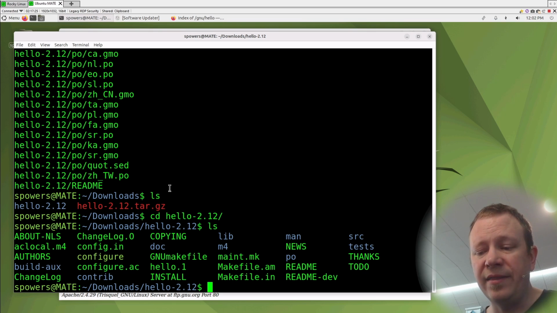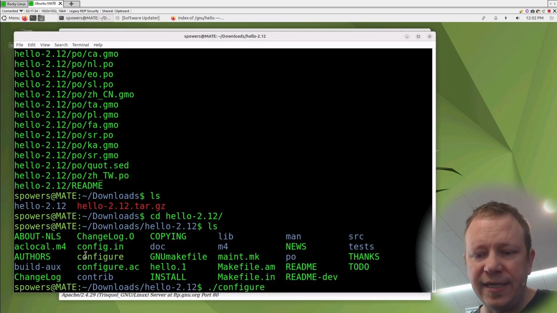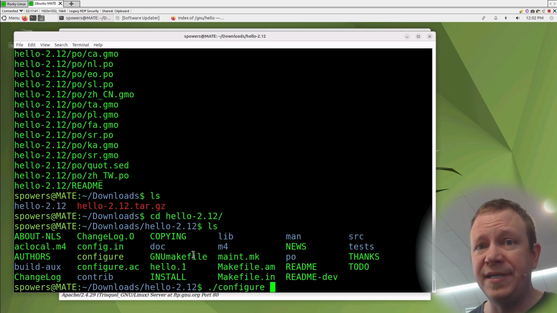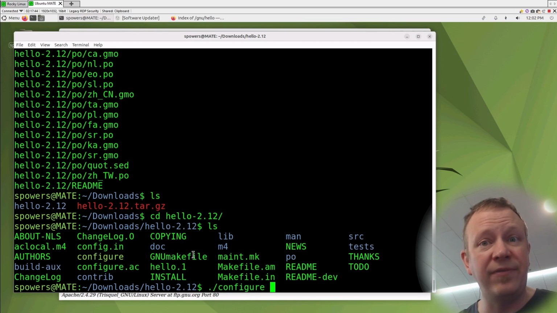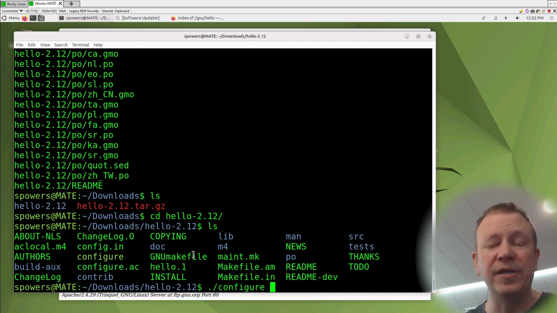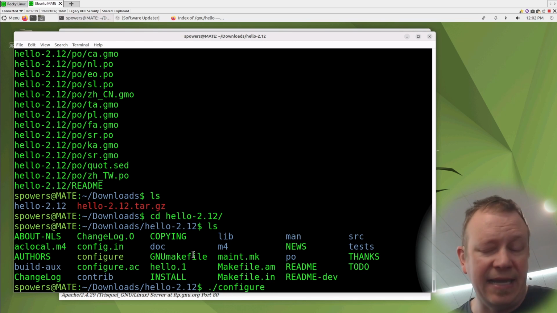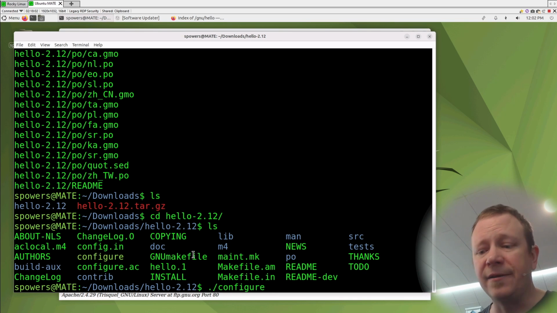If it's designed to be compiled, this is what it's going to look like. And basically we start with running ./configure, which is going to be a script in this folder. You can see it, it's right here, an executable script. And this will do a couple things depending on the package. It will make sure that you have all of the libraries it's going to need to compile itself. And it will tell you if it doesn't, and it'll error out and say, I need like Python this before I will compile. And then you'll download that, install it, and then run configure again. It checks to make sure everything it needs is there. And then it will create the files that will be used at the next step. Okay, so always run configure until it completes without any errors.